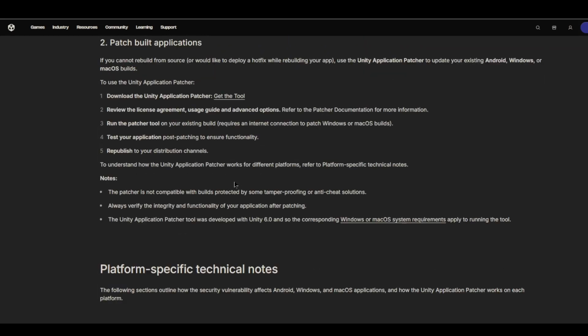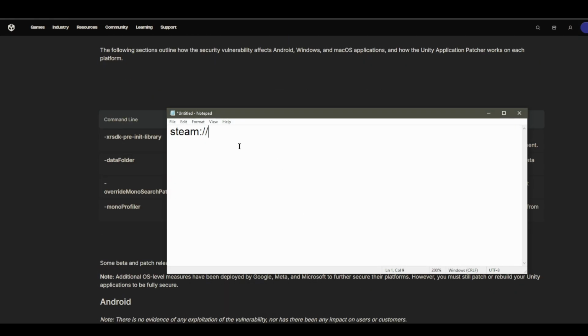But at the end of the day, one of the ways to exploit it involves taking advantage of this thing that you can do in your browser in the address bar, where you can say something like launch game. I don't know if that's actually what it's called. And then an ID. And then if you do this, it launches the game. But then on top of that, you could say something like params, and then whatever. And so basically, this right here would be the thing which exploits the vulnerability, right?